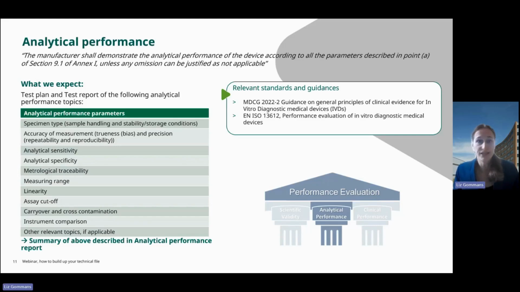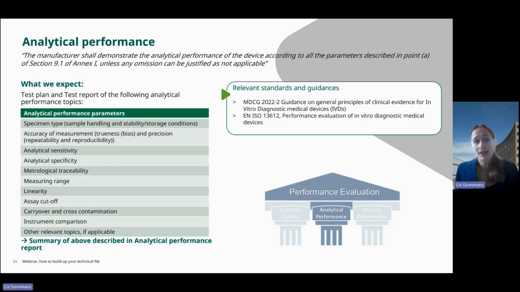Some devices have very specific analytical parameters you have to check, but that's really device specific usually. So this list, as written down here, might not all be relevant for your device. If specific analytical performance parameters are not relevant, then it's okay, but provide a justification. Why is it not relevant? Do not just leave it out, because then you'll get the question. You still have to state why it's not relevant for your device.